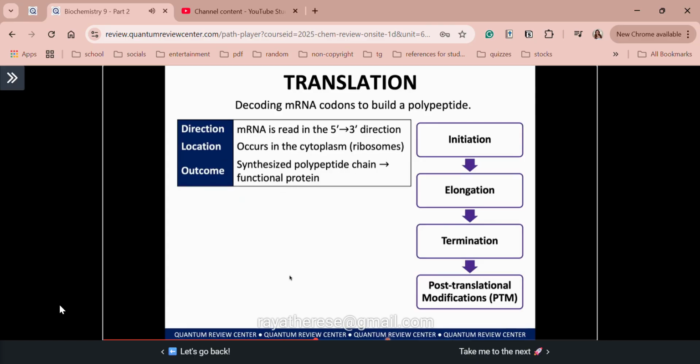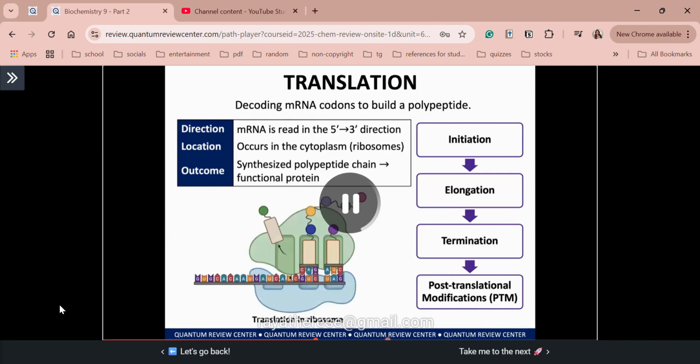O see, that's our translation assembly. As you can see, we have your tRNA. O sir, nasan dyan? So class, this is your tRNA molecule. This is your ribosome, the large subunit, and your small subunit ng ribosome. And here is your mRNA. In mRNA, we have your codon being paired to your anticodons in the tRNA. Di ba? So yeah.